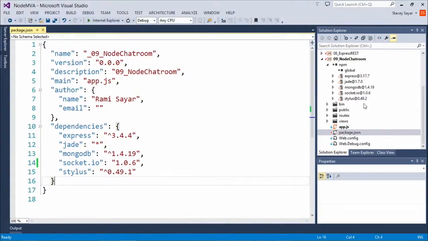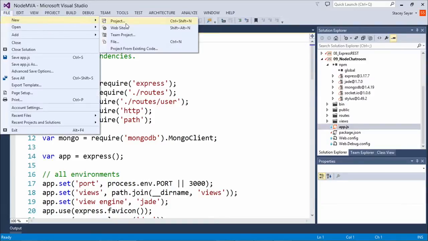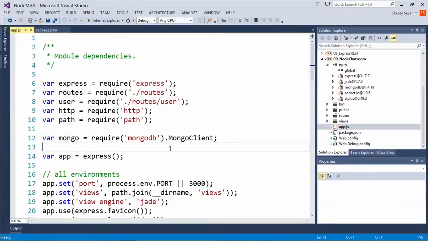Awesome, cool. So once we've got socket.io installed, the first thing that we'll want to do is go to our app.js file. Now you'll notice it looks very, very similar to the one that gets generated with the Express generator. The project in this case is actually generated through the Node tools for Visual Studio. There's a bunch of templates that you could use, and you can check those out when you go to File, New Project. We won't go into it, but you can do that on your own.